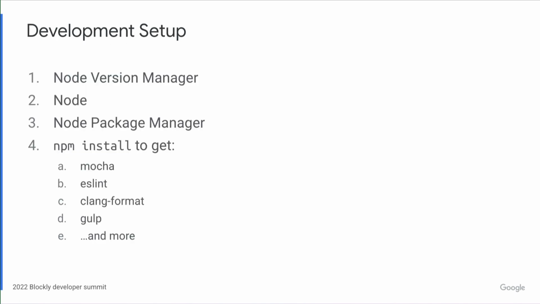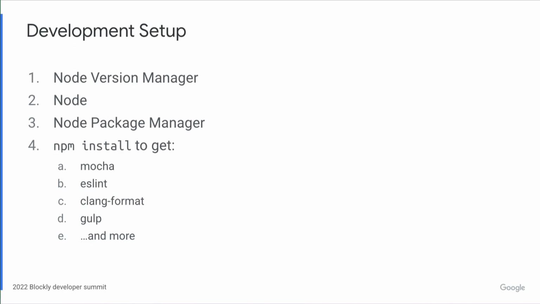In addition to GitHub and Git, there are other tools we use for Blockly development. The biggest one is NPM. It stands for Node Package Manager, but it does a lot more these days than just manage packages. We use it to manage our dependencies as well as run scripts and continuous integration. You need to install Node if you don't already have it.